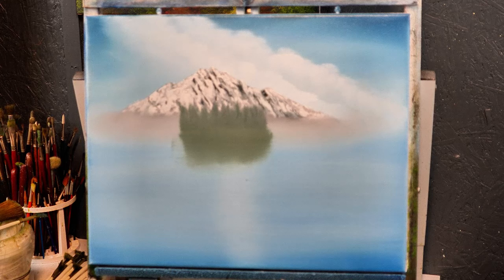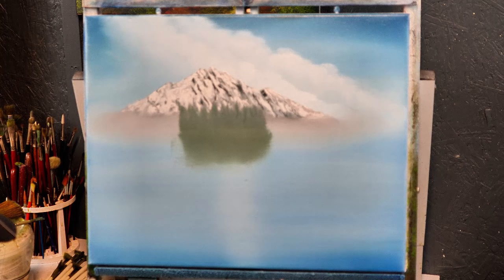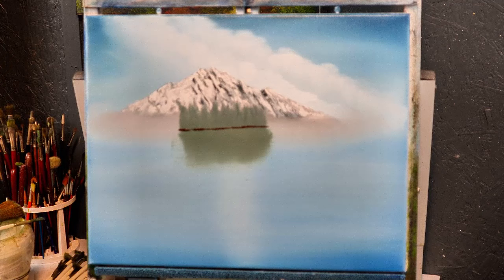Alright. Now we're going to grab us a knife again. We'll come up here and get just a little bit of dark sienna. And I'm going to come up here along the bottom. And I just want to just real lightly touch me on an indication of a little bit of land back here. With that dark sienna color.